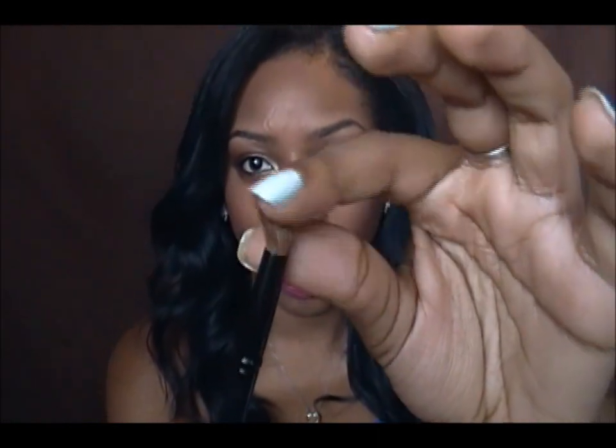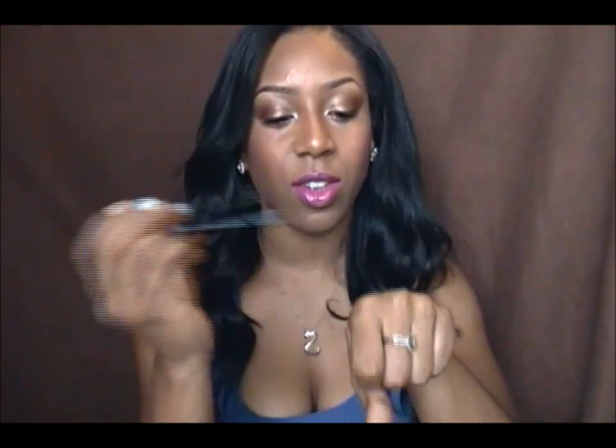This is the Studio Tools brush — it says it's a crease brush but I use it as a blending brush because it's nice and fluffy and does a great job blending colors out. This is probably my favorite blending brush. It's so fluffy and really works the color around. This was about $1.50 at Target.